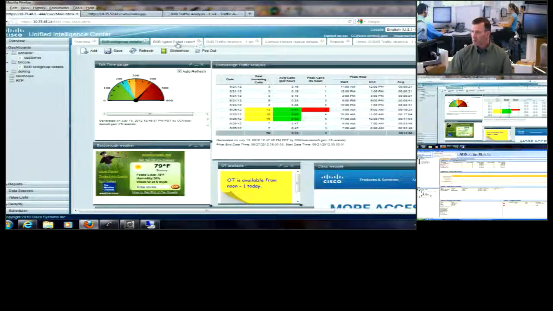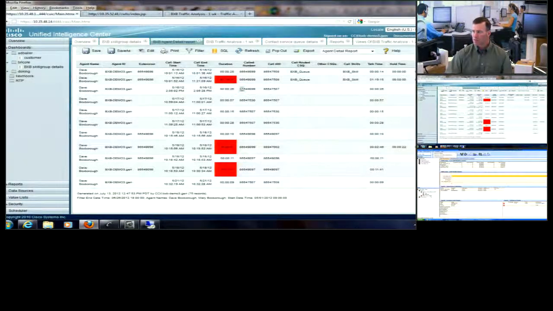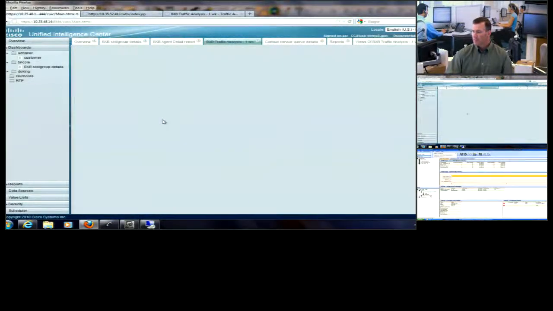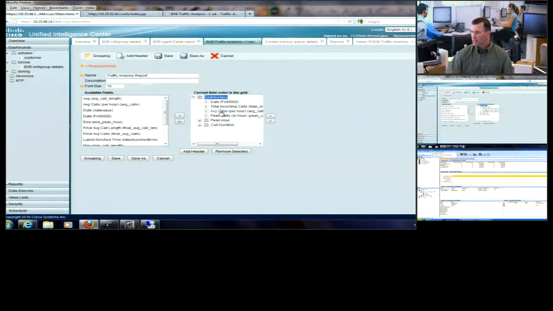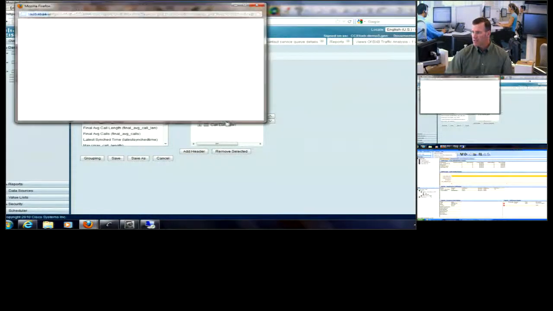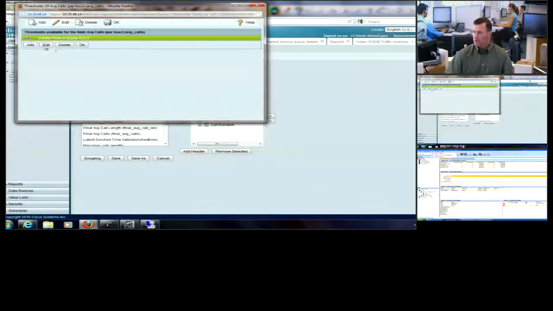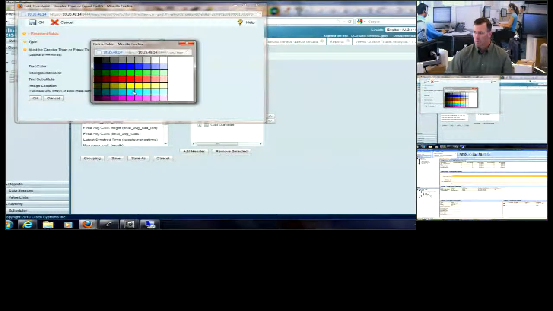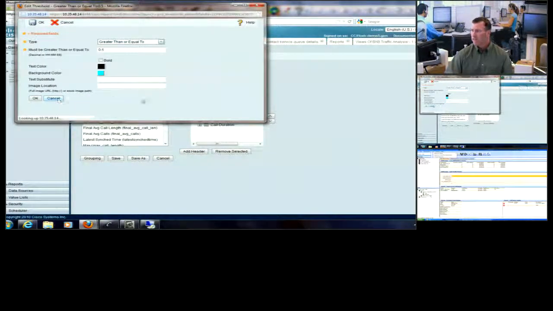And I'll take them through some other things such as individual reports, and show them how they can set up the thresholding in here to modify the environment so that they can show things in a form that they want to, maybe changing the color for a certain element, whatever it might be.